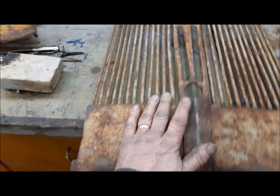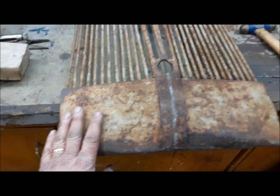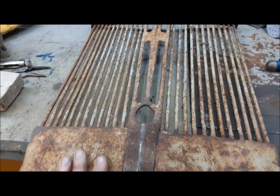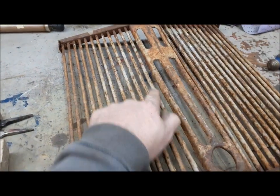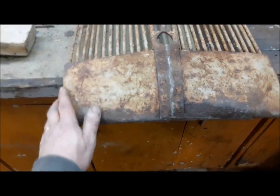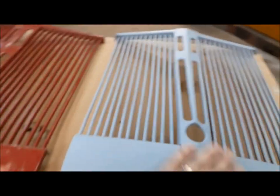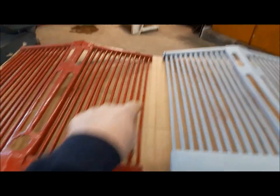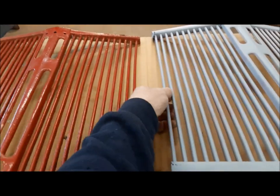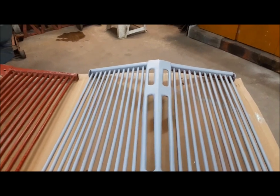This is going along quite nicely — I can't believe I've gotten it as good as I have. I've been working on it for a very short time. It's never going to be perfect, but I would rather have an original Ford piece on this than a repop from the land of almost fits. I've got a couple more bars — this one here needs a little tweak — and then I have to keep working on the bottom of it. Our mashed up grille, I'm pretty happy with the way it came out. I've got it mostly straightened out, just a couple of bars still need a tiny little tweak. What I've got to do now is drill some holes in it.